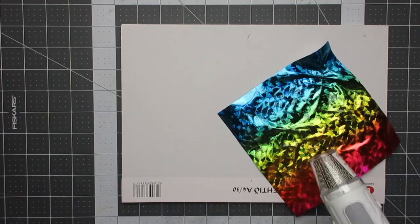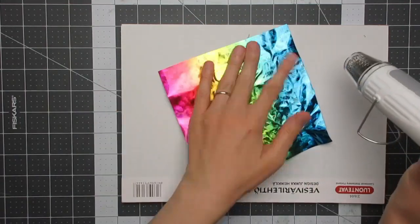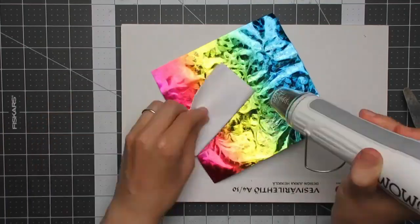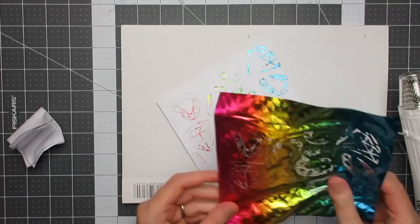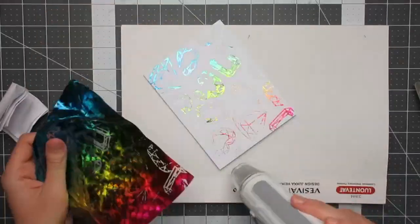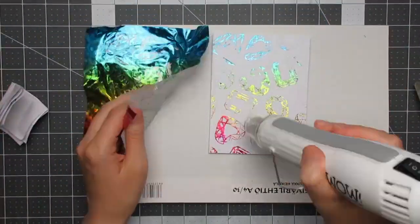I saw another YouTuber, I think it was Mary Polanco, do this recently, but I think she used designs that had thicker areas. I kind of struggled with these thin lines, and I felt like more often than not it was just pushing the embossing powder off rather than picking up the foil. So I went back in and did specific places, and I was getting a bit annoyed because it wasn't working, and I was burning my fingers and getting very frustrated and didn't think it was going to end up working at all. Although watching it, it was going much better than I realised as I was doing it.